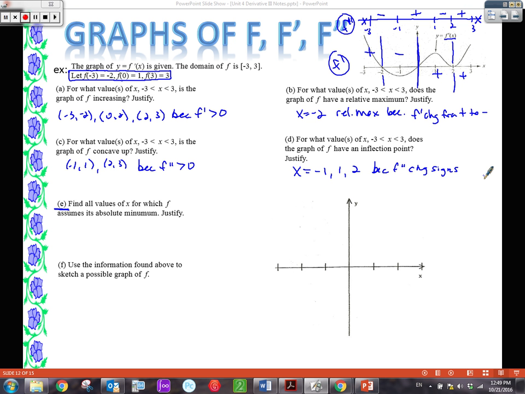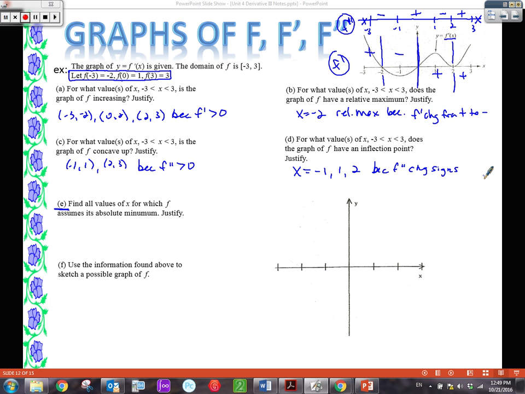Okay, so here I just wrote it changes signs. Is that okay? That's okay, right? Would it have been okay on part B if it says it was a relative maximum because it changes signs? Would that be okay? No. The test says specifically it has to change from positive to negative, right? From increase to decrease. You can't just leave that off. Now I'm leaving it off on part D because it doesn't really matter which way it goes, right? It's still an inflection point. Whether it goes from concave up to concave down or concave down to concave up doesn't really matter. So I want to make sure we are clear about that.